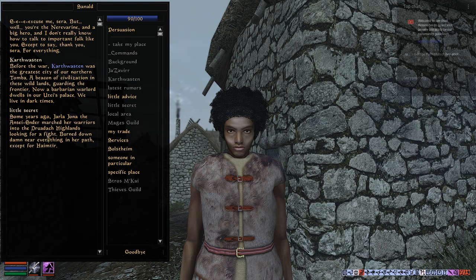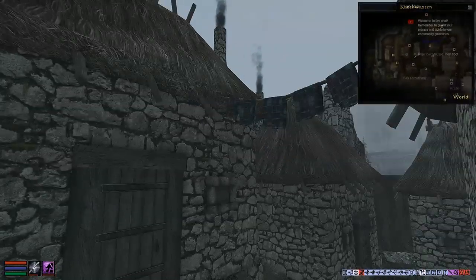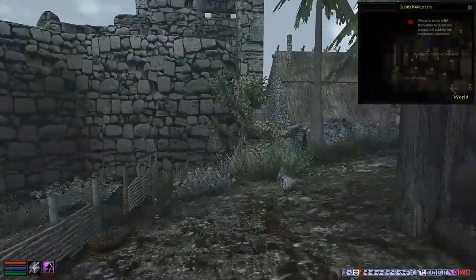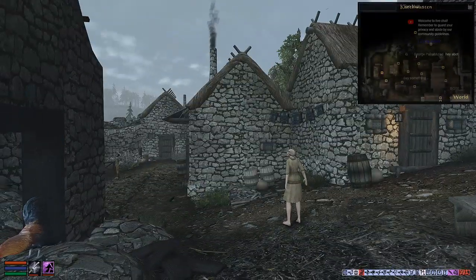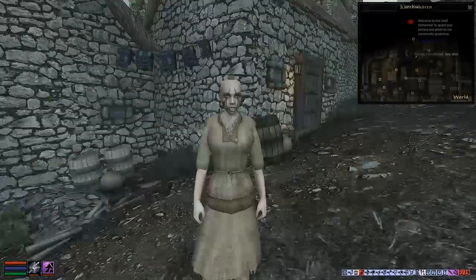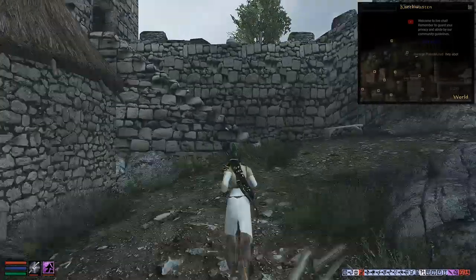So we have a lot of names of places to discover, but I think I like how these things are introduced. There's a lot of lore. Really, this part of the city feels interesting right now. The popular poor district. Very nice.